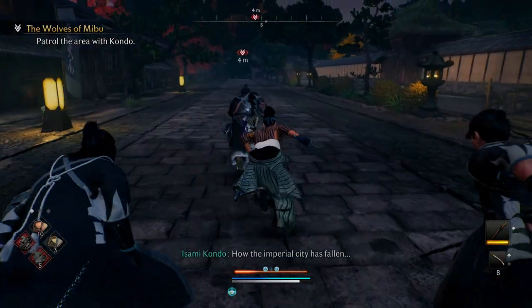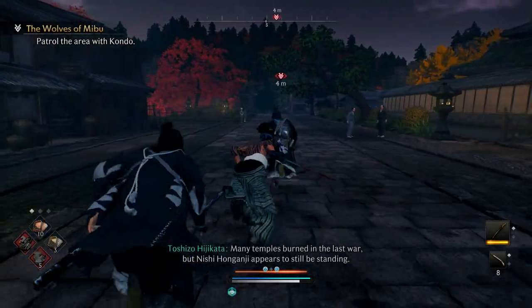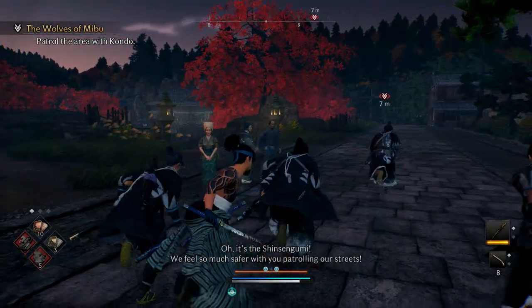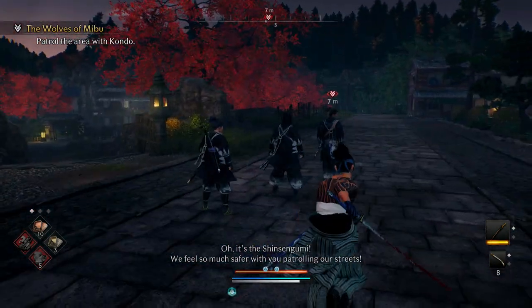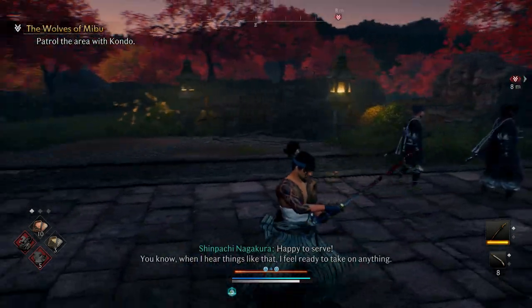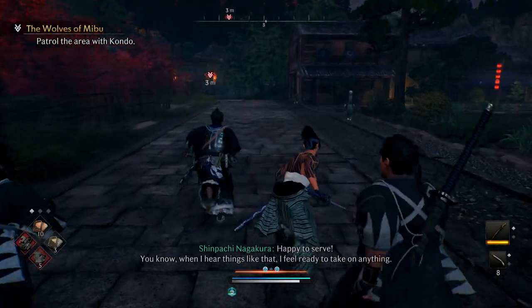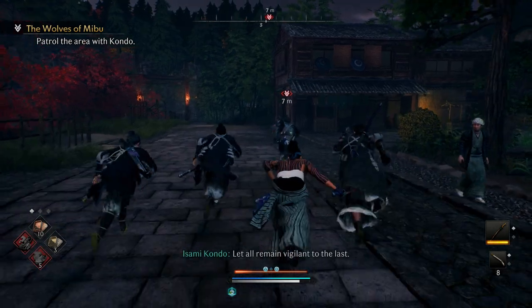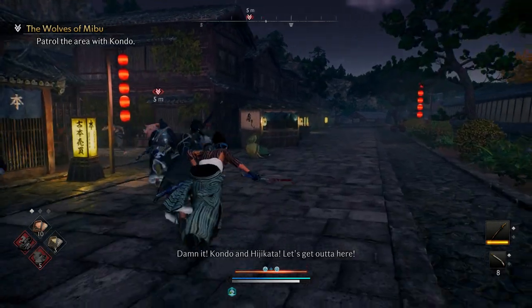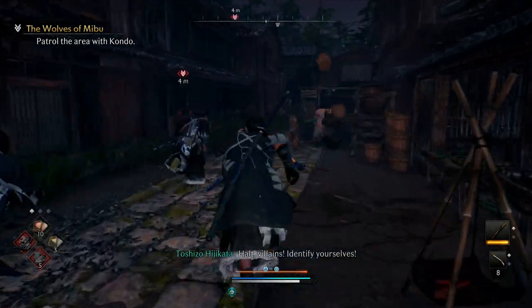Oh, the Imperial City has fallen. Many temples burned in the last war. But Nishihonganji appears to still be standing. Oh, it's the Shinsengumi. We feel so much safer with you patrolling our streets. Happy to serve. You know, when I hear things like that, I feel ready to take on anything. Let all remain vigilant to the last. Damn it. Kondo and Hijikata, let's get out of here! Halt, villains. Identify yourselves.